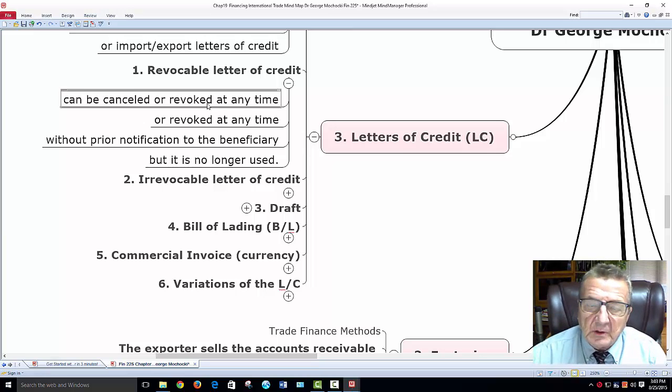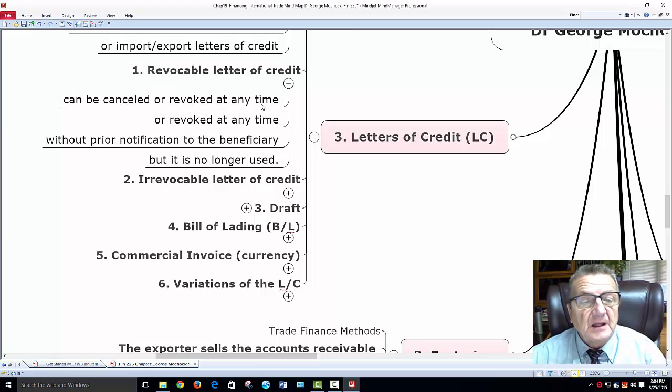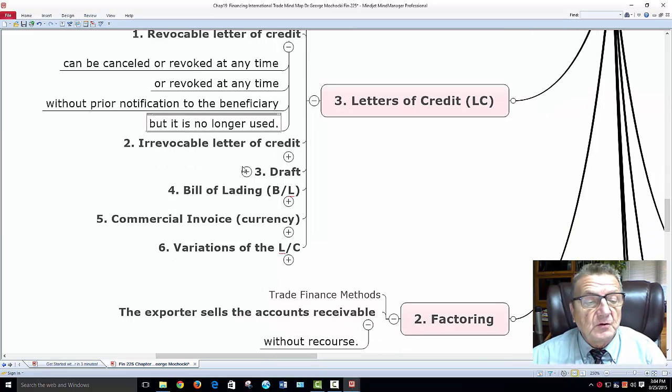Or your line of credit. Now, some businesses have a line of credit. That means, remember, as a business, I don't want to always go looking for it. So I got a line of credit. I need that for my inventory. I need that for doing stuff down. So a line of credit is good. So letters of credit can be revoked anytime, or revoked anytime without prior notification. Just turn you off. It's not good anymore. Next time you use it, it's been canceled. It's similar in a bank, because the thing that really hurts is without prior notification.